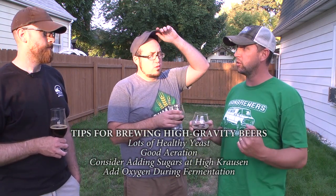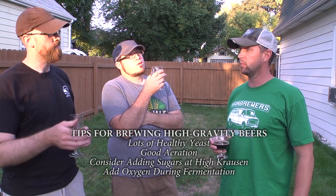With oxygen itself, not just taking the carboy and sloshing it around? Either way. I've been known to use just pure oxygen, but rocking the carboy back and forth will work too. It's kind of a combination of mechanical agitation, rousing yeast back up into suspension, as well as forcing O2 back into solution.